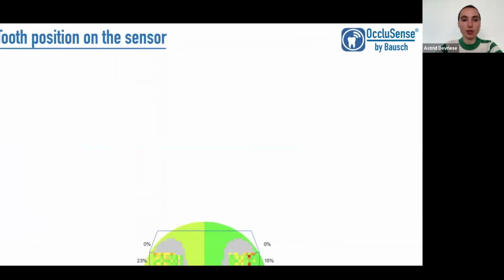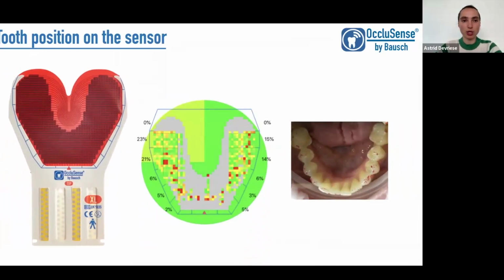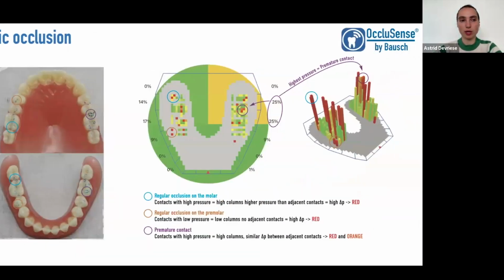So the first important thing if you start is really that you have a right position of the sensor in the mouth. That means where you have this red triangle, this is supposed to be really in between the 2 front incisors, and the first triangle should be the size of 1 tooth, as it's indicated coming now. This should really be in a good position before you start.